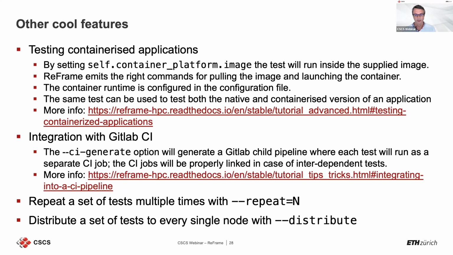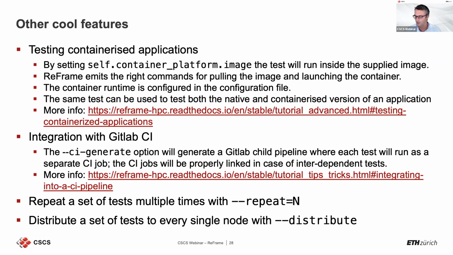It's some details. And there are two other new features that are quite interesting. You can take a test and just repeat it n times with the --repeat option, or you can take a test, if it's a single node test, and distribute it to run on every single node. And please don't do that on Daint.